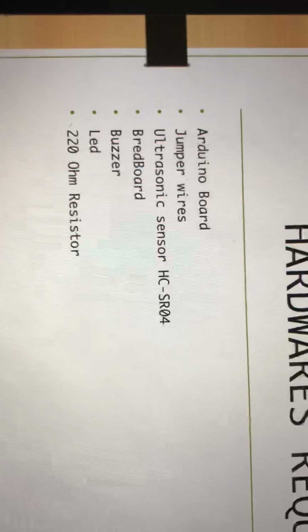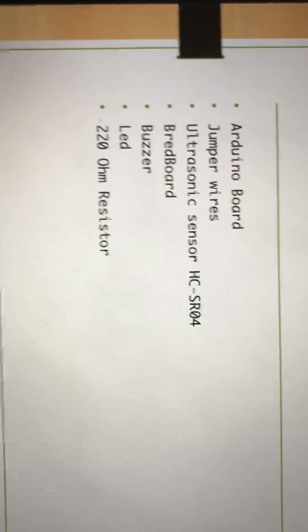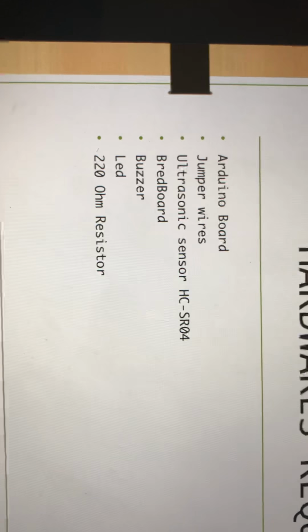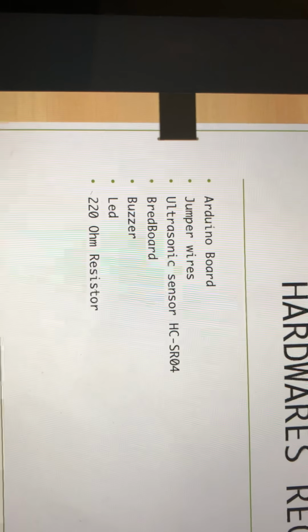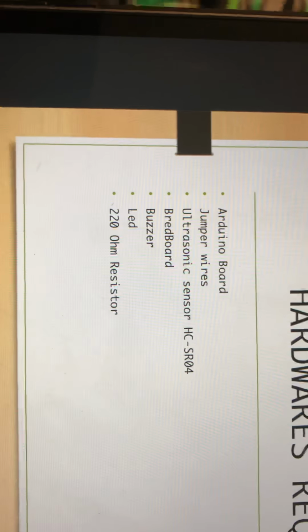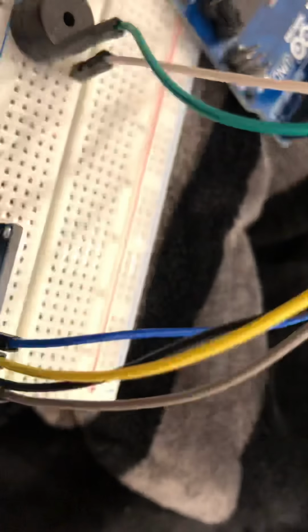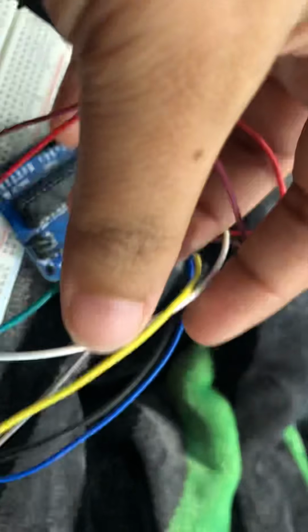I would be using an Arduino board, jumper wires, an ultrasonic sensor, which should be HC-SR04, and then a breadboard, buzzer, LED, and a 220 ohm resistor. So this is the ultrasonic sensor, and these are the colorful jumper wires.